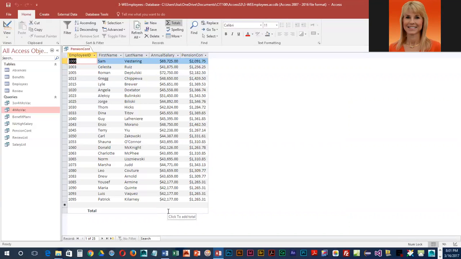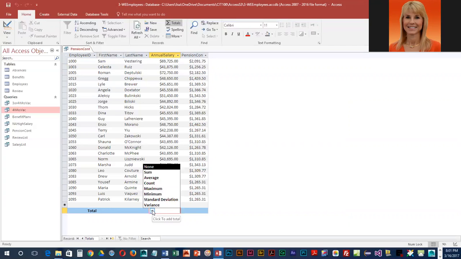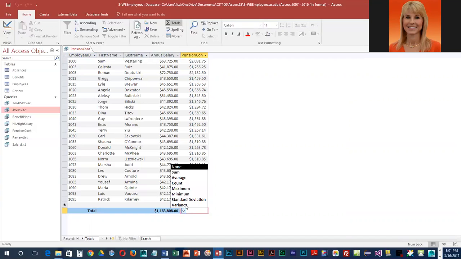And we want calculations on annual salary and pension. So we're going to click below annual salary. That gives us a list arrow. And if we click on that, you can see the different statistical functions that we used back in Excel. And we are going to choose sum, because that'll give us the total. And we're going to do the same thing for pension contribution. We're going to click the list arrow, and choose sum.